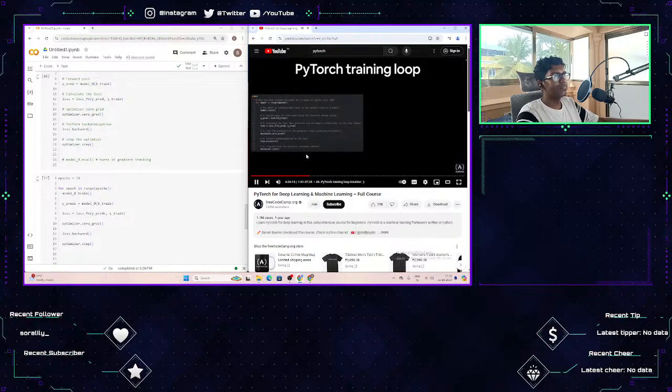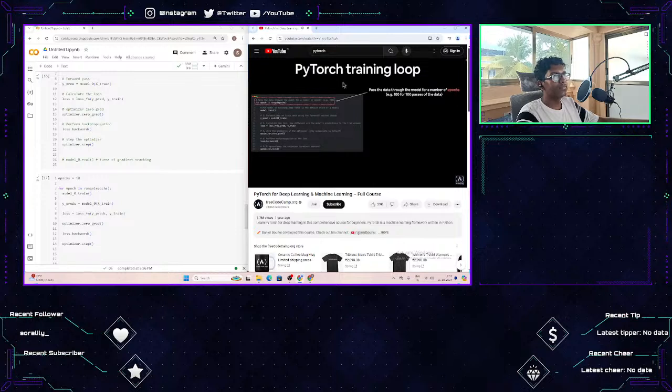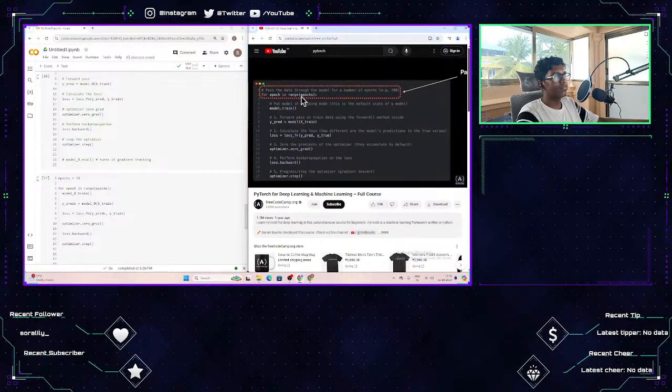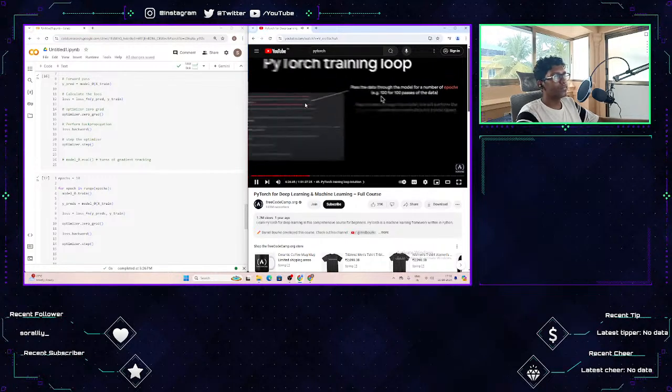With that being said, let's jump into a colorful slide, because that's a lot of code on the page. Let's add some color to it, understand what's happening. That way you can refer to this and go, I see what's going on now. So for the loop, this is why it's called a training loop. We step through a number of epochs. One epoch is a single forward pass through the data. So pass the data through the model for a number of epochs. Epochs is a hyperparameter, which means you could set it to 100, you could set it to 1,000, you could set it to 1, as we're going to see later on in this video.